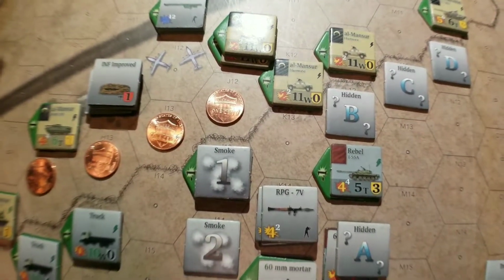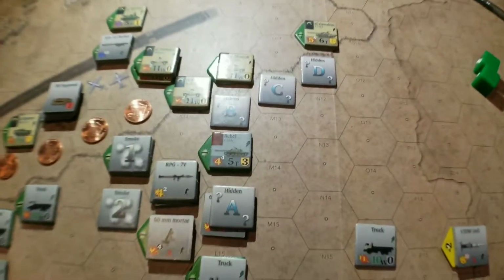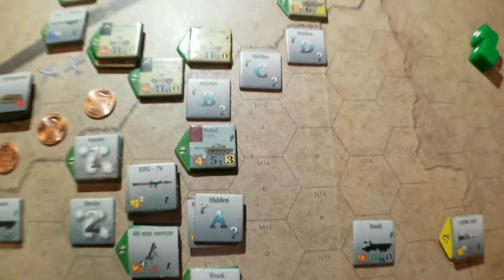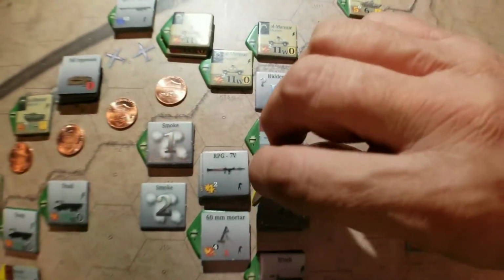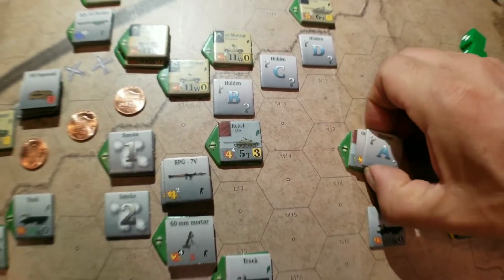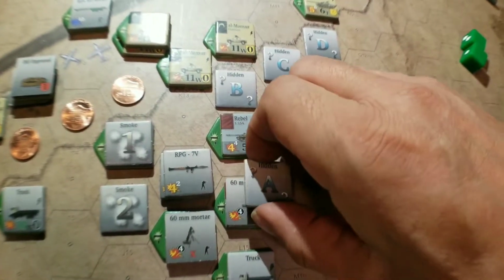what do I want to do? What do I want to do? I'll be right back. Okay, I'm going to go ahead and use him. I need to get that guy taken care of, so where's that marker? Here we go. And the 60mm mortar is going to combine with the tank on the attack.